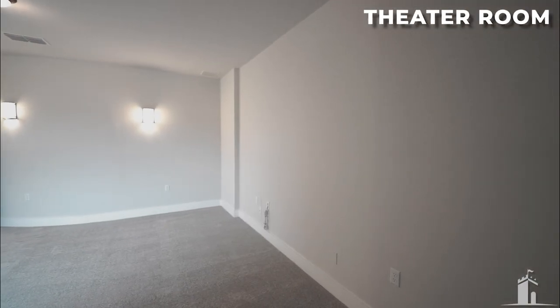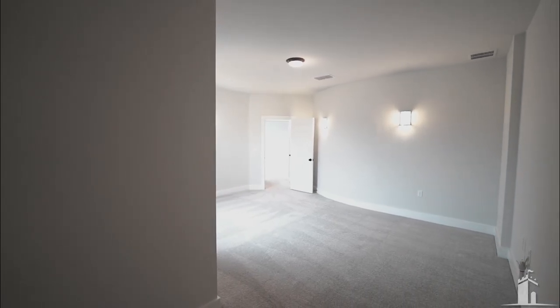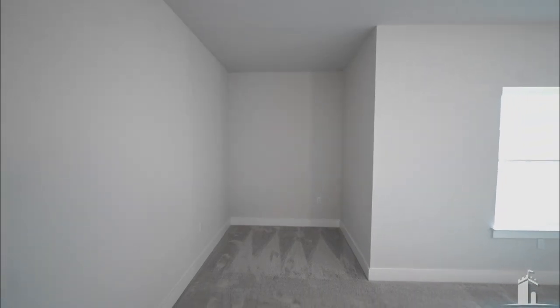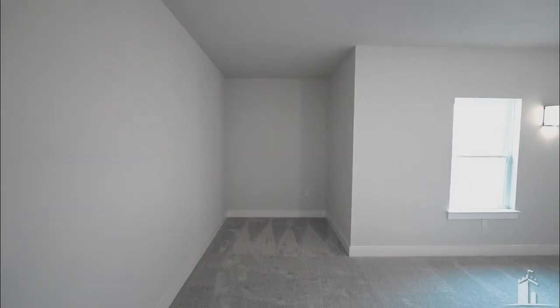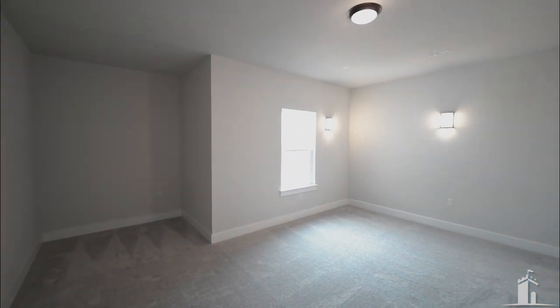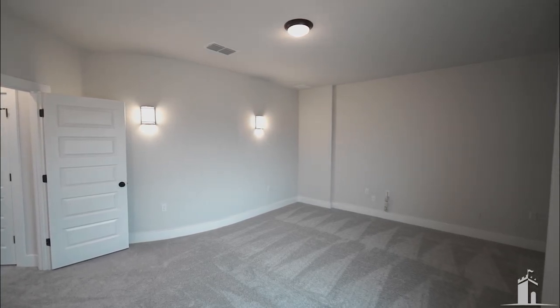But here's a media room. You kind of have this weird media flex space. The one thing I just don't like about this floor plan, and you tell me if I'm crazy, is that the spaces are all a little weird. I don't know what you're gonna do with this space over here. Maybe put a big bean bag over there, put some shelving in there, put all your videos in there. You tell me.